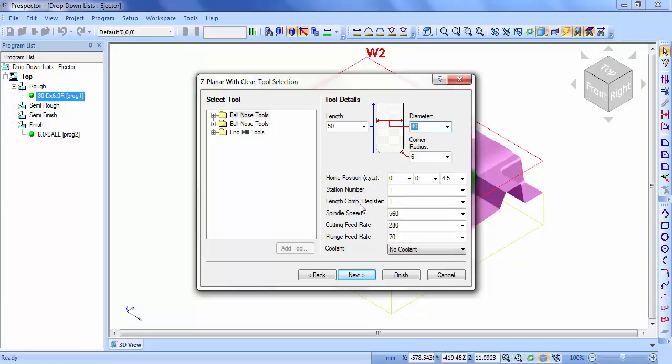Values like station number, length comp, or radial comp will have just simple 1 through 10. Again, I can just type in any value if I don't want to use those. Speeds and feeds use the rule of 1/4 to twice the value. So if I want to cut the plunge feed rate in half, I can just pick it from the list.